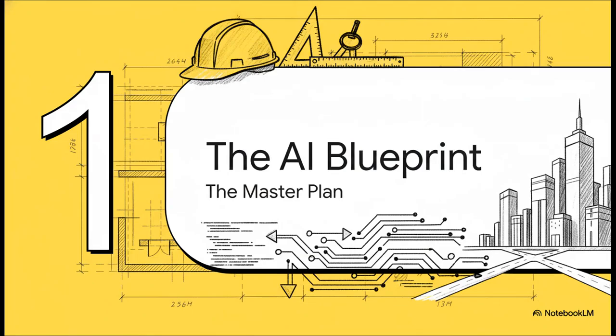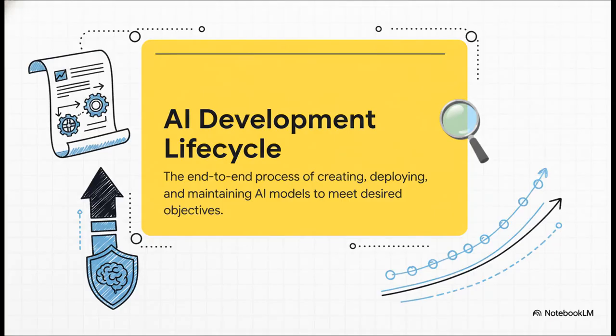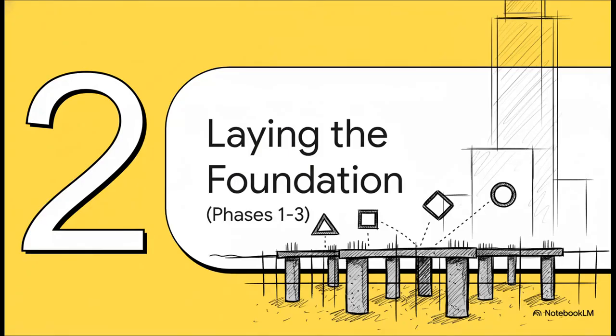You know, any great construction project has to start with a plan. In the world of AI, trying to skip this step is like trying to build a skyscraper without a blueprint. It's not just a bad idea, it is a recipe for a very expensive, very public collapse. This is where the entire vision takes shape. And that master plan, that whole process, is what we call the AI Development Lifecycle. It is the end-to-end professional standard. This is what separates a shaky little prototype from a secure, scalable AI solution that actually does what it's supposed to do.